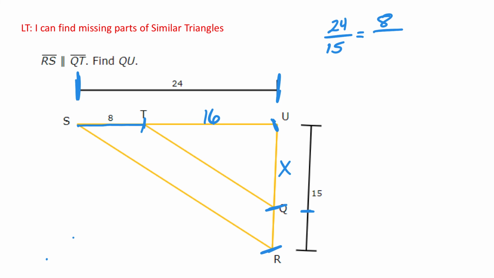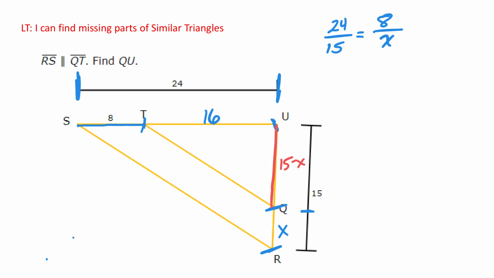QR, we could call, actually, let's not do it that way. Sorry, about to overcomplicate things. Let's call this segment X. By the way, we may get stuck on one where we have to do this. Well, if that segment is X, this segment UQ would be 15 minus X. But we have a proportion here. We have a scale factor, so we are able to do this. So we're just going to measure this out as X.